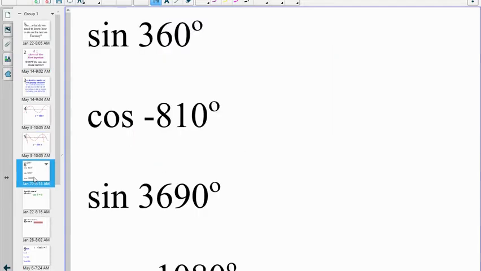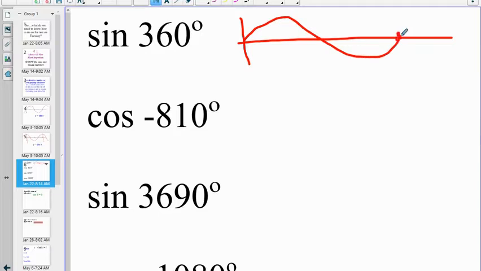And so the intention of questions like the ones that I've got on my screen right now is not to plug it in your calculator. I can teach a second grader to do that. What I'm looking for from you guys is to say, well, I know what a sine curve looks like between 0 and 360. And by the time I get to 360, one full period of the curve, we're back to the x-axis. So that's 0.